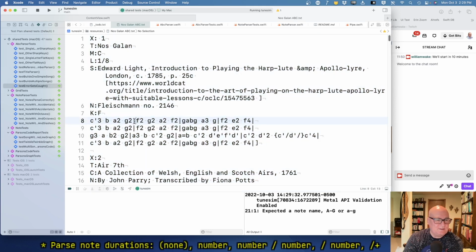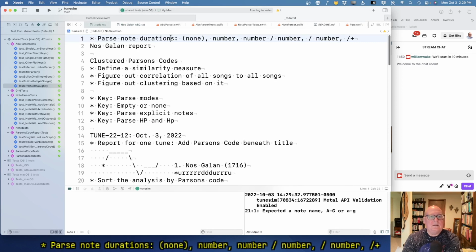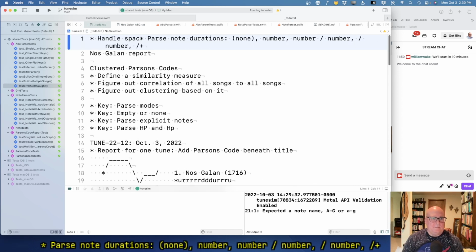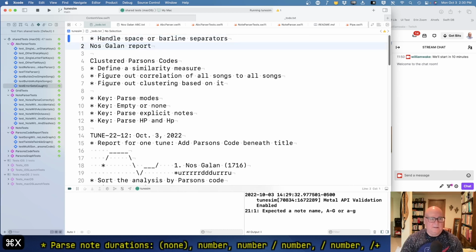I'm pretty sure the bar line got this one messed up. Maybe it was the space. Okay. So, well, let's give ourselves a note. Handle space or bar line separators. This one we did.